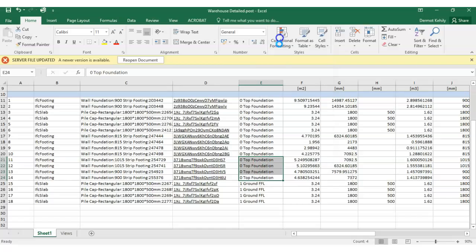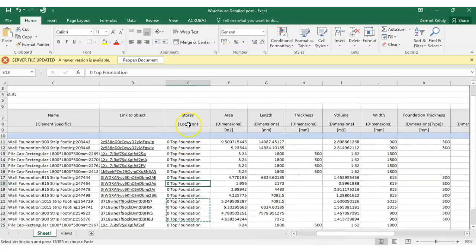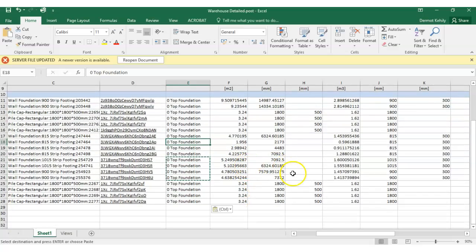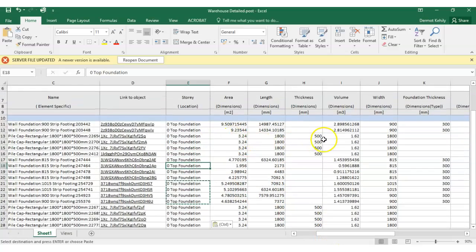So I'm just going to take those 4 items and paste them into ground floor, so they're all on the foundation plan, so to speak. I may or may not use that object property in my pivot table when I'm using my ways for filtering the information. The area, I'll leave that as is. The length, okay, and I've got the thickness, but I've also got a foundation thickness.